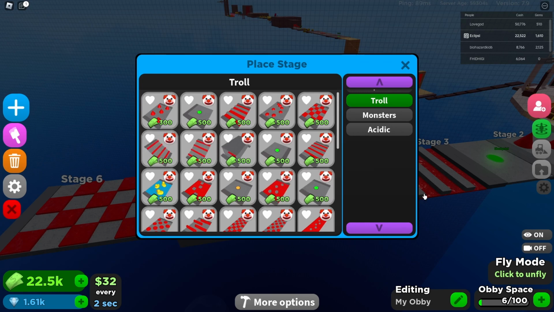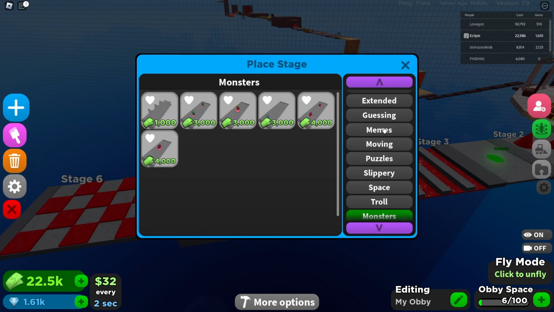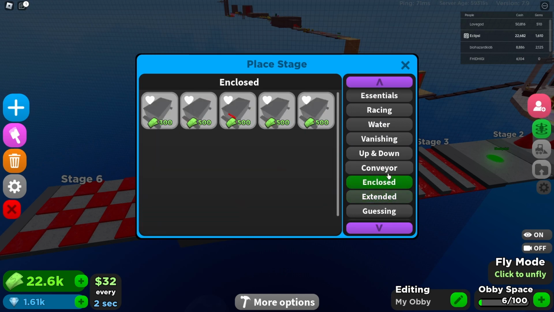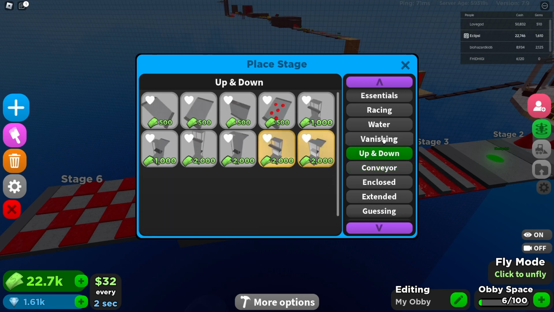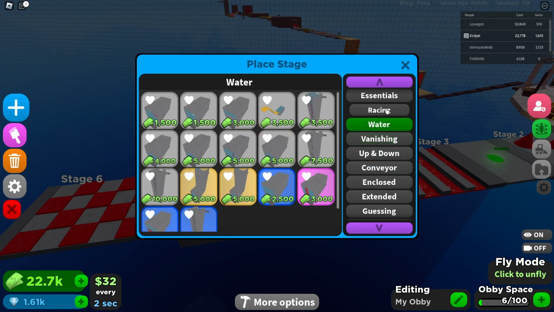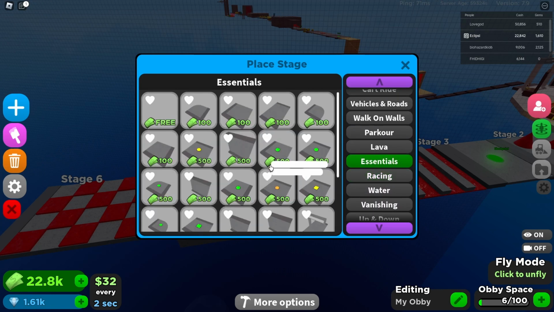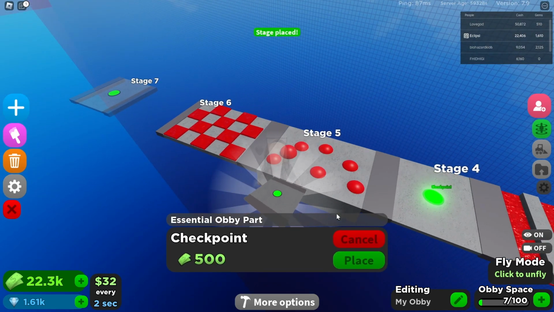And then let's put extended conveyor upside down, finishing water, facing centers. And then we'll put an easy normal checkpoint.